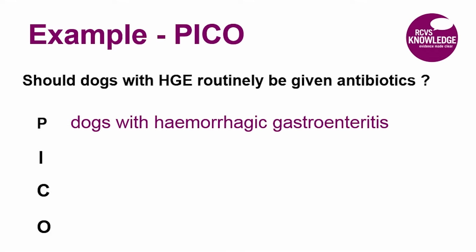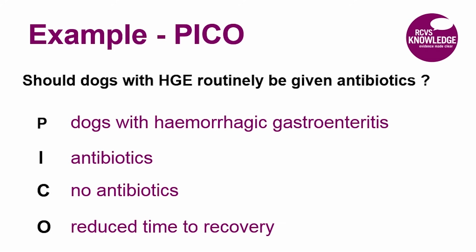Intervention is easier. I guess everyone would agree that the intervention here is antibiotics, and the comparator would be no antibiotics. And the outcome, now this is an interesting one. It could be many things. I've plumped for reduced time to recovery. This example comes from a course I did a couple of weeks back with some BSAVA members, and their suggestion for outcome was decreased time to discharge from hospital. So I presume that was specific to that particular individual.